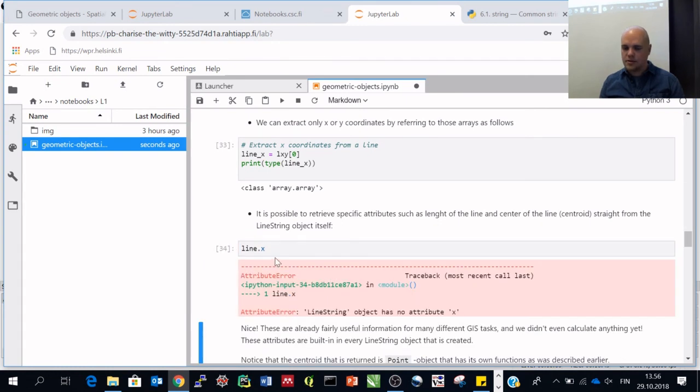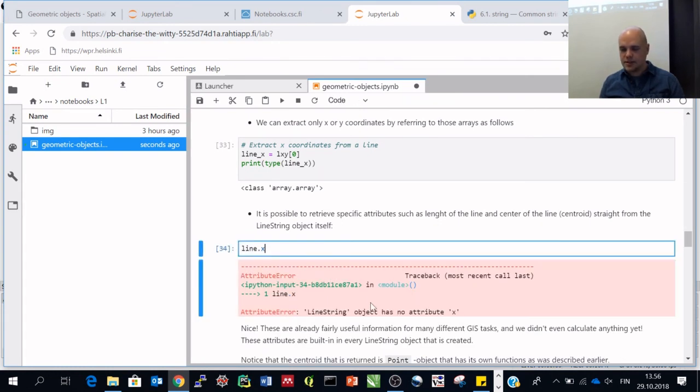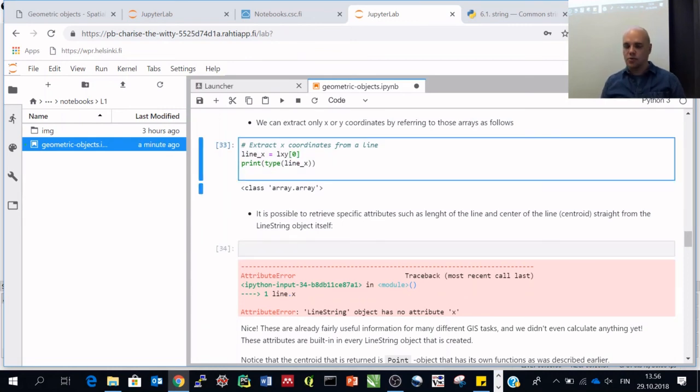If I press line.x, it says that the LineString object has no attribute x. So this is a good thing to understand, but this is the way we can actually get it. We have the x and y coordinates both in here, so we can get them by getting the information from that.